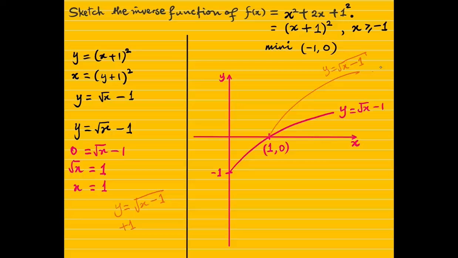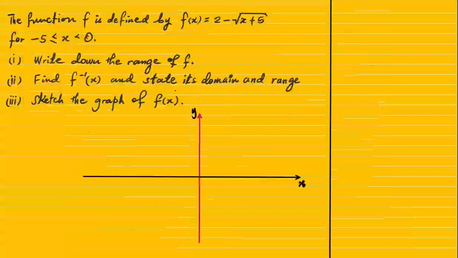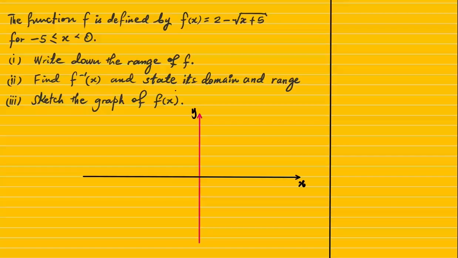So that explains the difference between this translation under the root and this one that is outside of it. This is a vertical movement, while this is a horizontal movement. Well, I hope this helps, and then we'll move on to the next example. Okay, let's look at this other example.